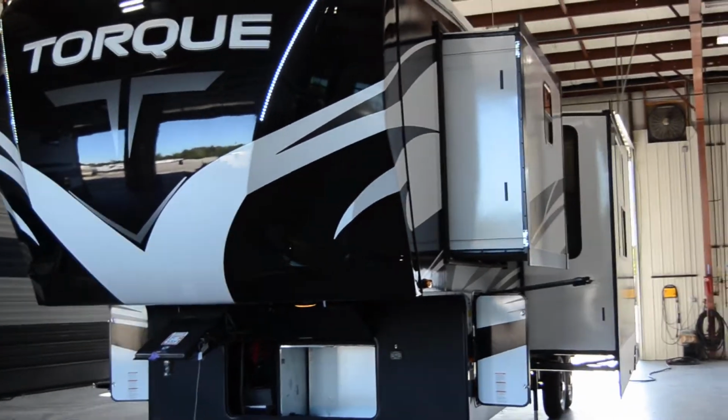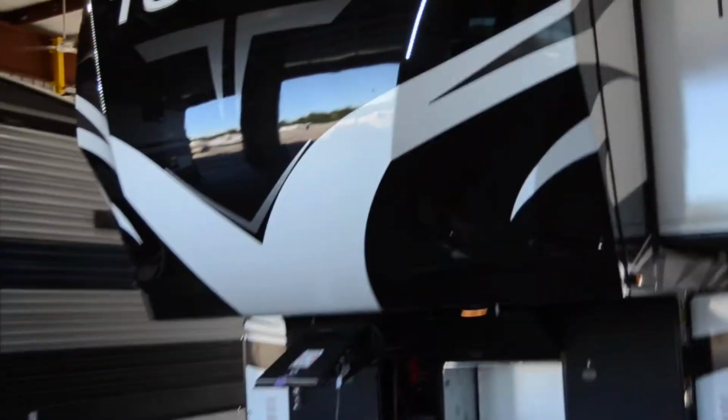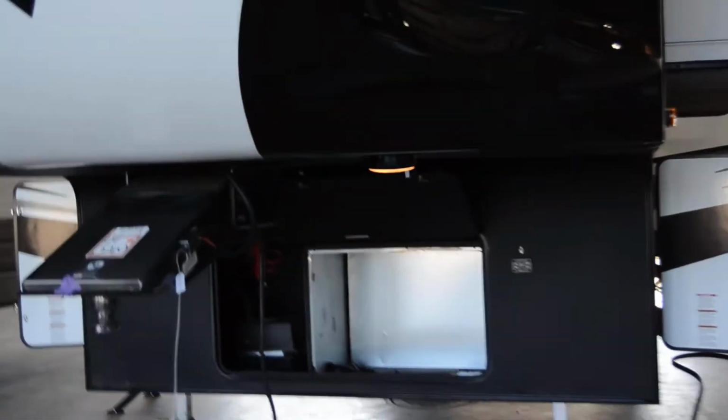Here we have the TQ371. We're going to walk up on the front, do a walkthrough.